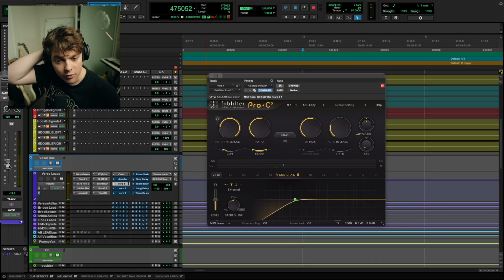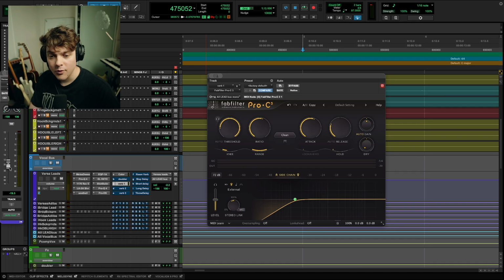Now the trick for the reverb to really sound good is that when it's on, you don't really realize there is reverb on, but when you take it off, it's absolutely obvious that something is missing. Because right now, if you just listen to it, you don't really hear the reverb that much.